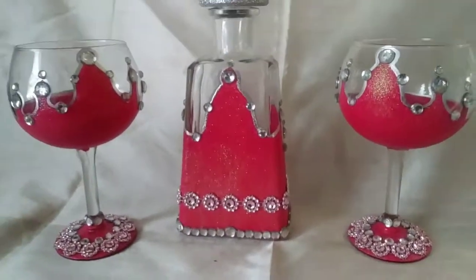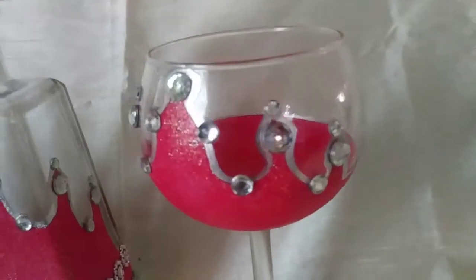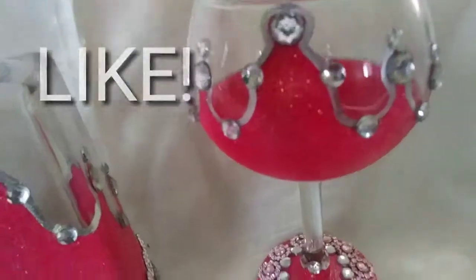And that is it, you guys. This is what I came up with. I love how everything flows together, and I love being able to see the shimmer and shine in the pink acrylic paint.